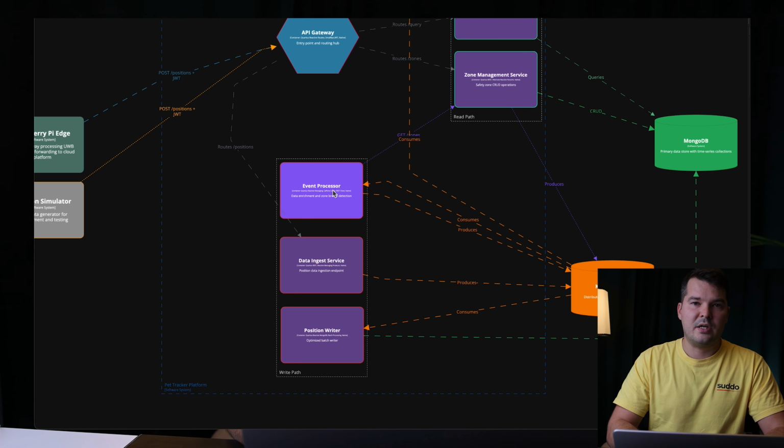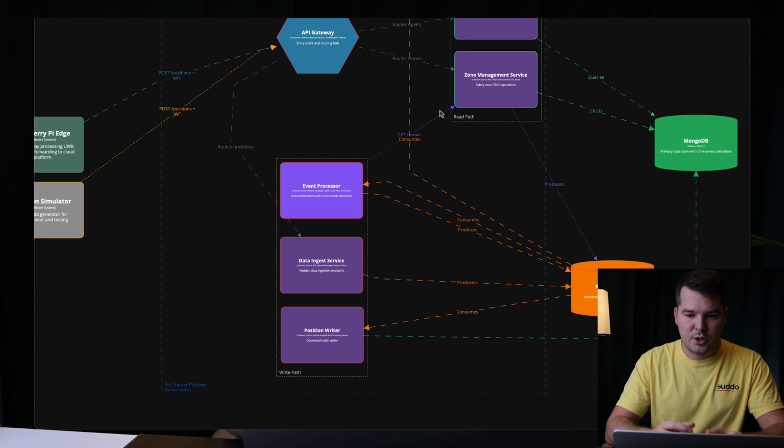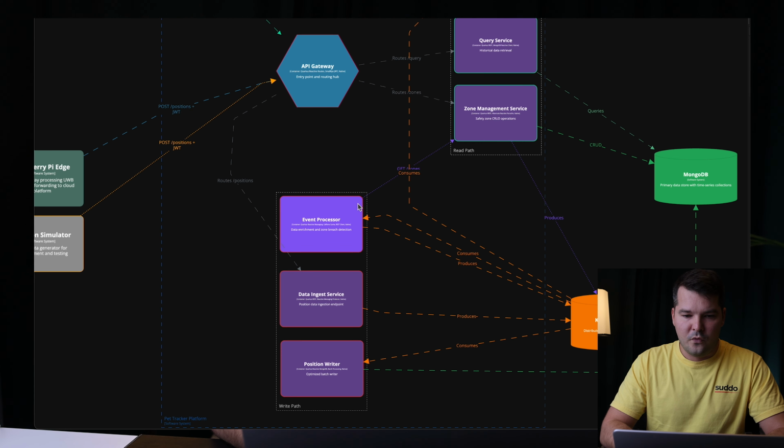So this microservice has more than one responsibility right now, and later we'll see how to improve it, how to improve this request, how to avoid in-memory caching, and what problems we'll have with in-memory caching. Okay, let's move forward.